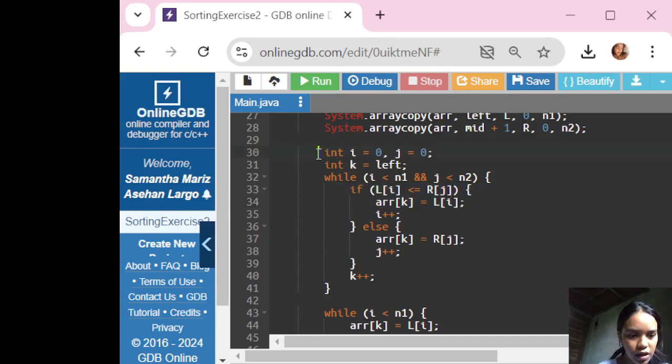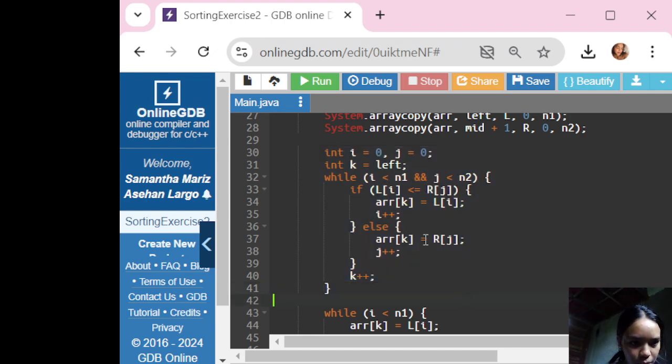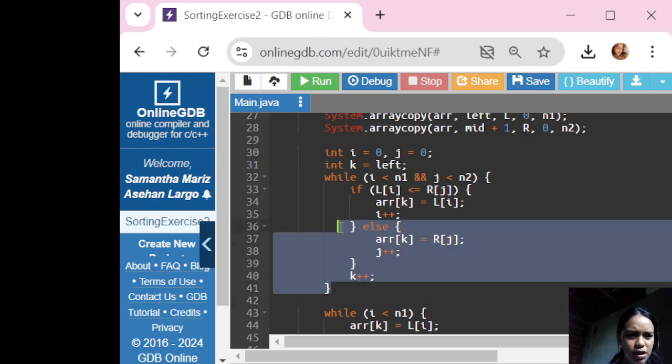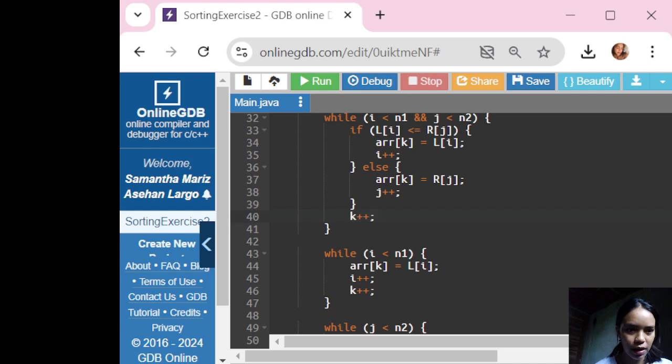This code right here, i is equal to 0 and j is equal to 0. What it does is we look at both buckets. Whichever has the smaller number, we move it back to the array. We keep doing this until one bucket is empty. The possible output is, if the array was 3, 1, we would get 1, 3.